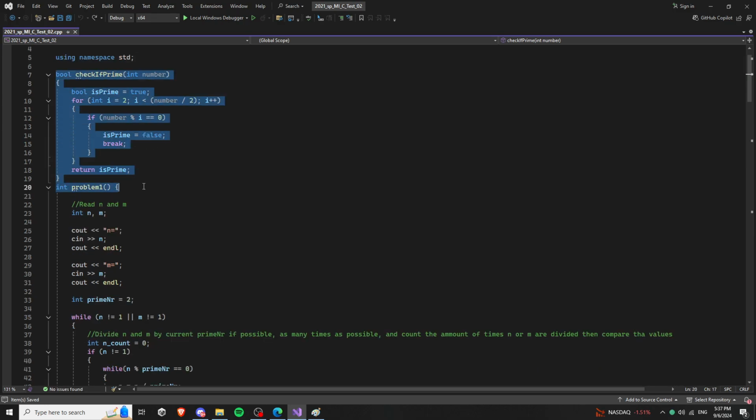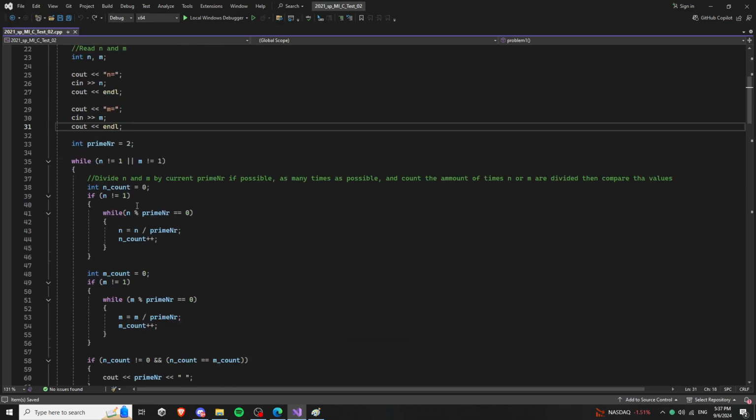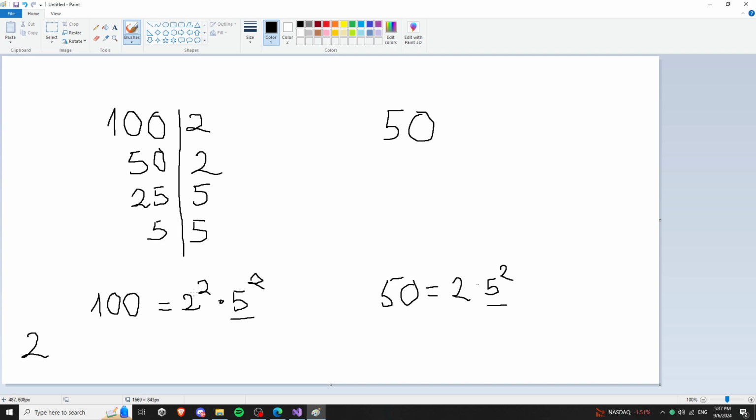We need this function because we need to change this prime number. So we have the first prime number 2, while the numbers are different than 1, because we'll do what we did here in Paint. We'll divide until the numbers are 1.